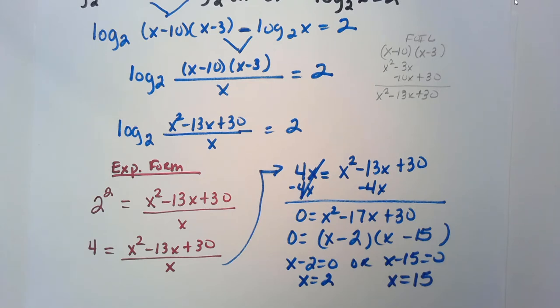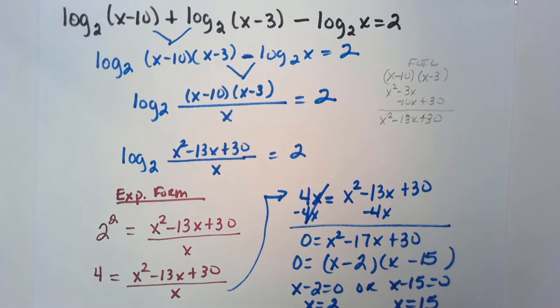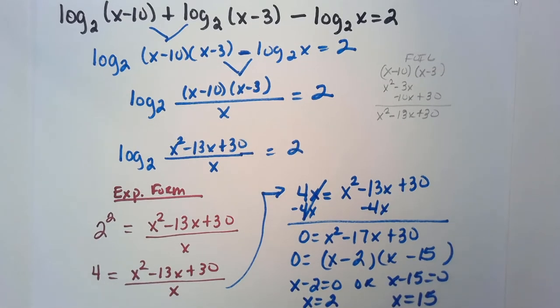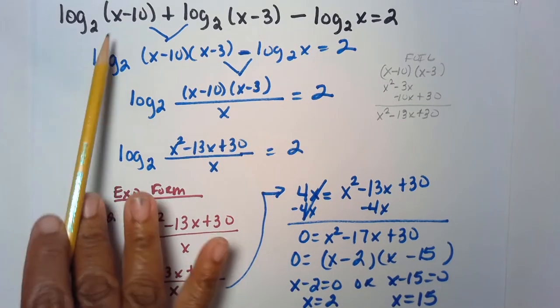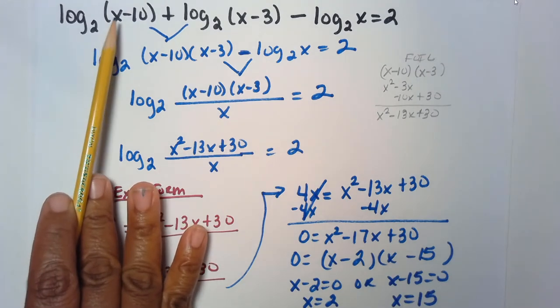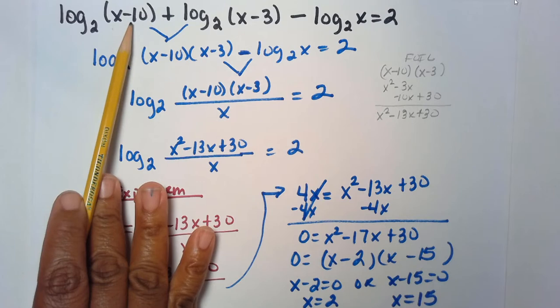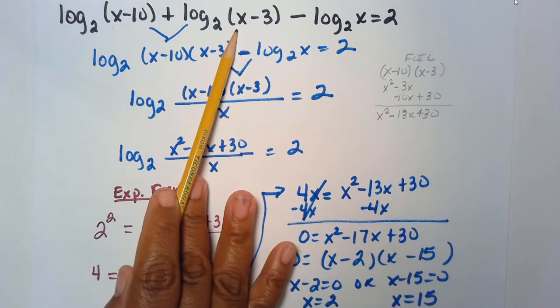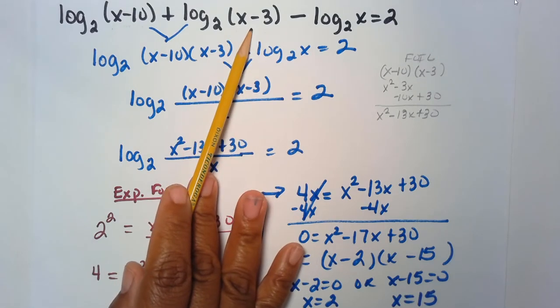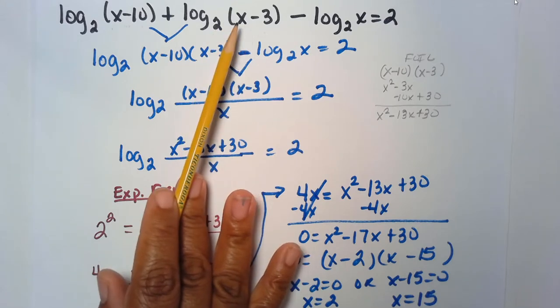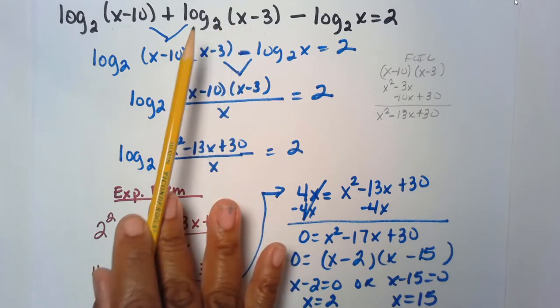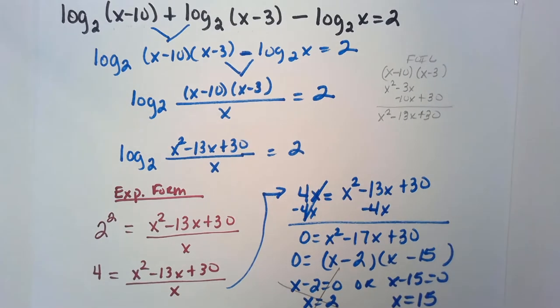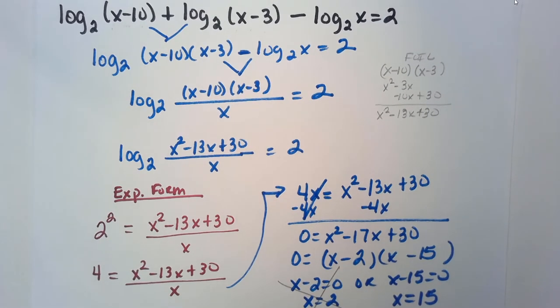Okay, this is where we need to check our work. Check our solution here. Now, when we go back and plug 2 back into the original equation, look at this. We have 2 minus 10. What does that yield? What will be the answer? That will be negative 8. We don't want a negative number here. Let's look at the second term. We have 2 minus 3. That would give us negative 1. I showed you what happened on the calculator. That is going to be an error. Okay, so 2 is going to be the extraneous solution.